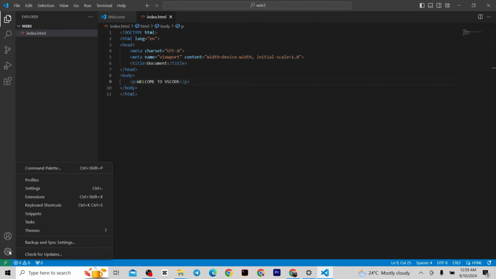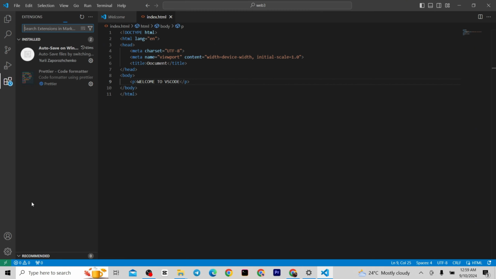And other things you might want to consider is the extensions. Now these guys make jobs much more easier for you. So I have downloaded an autosave and a prettier. A prettier makes my job much more easier. It makes my code organized. Now an autosave allows me to save my job without actually pressing Ctrl S to save it. So it saves my job automatically without me doing Ctrl S on each of my files that I have updated. So I might advise you to download autosave.